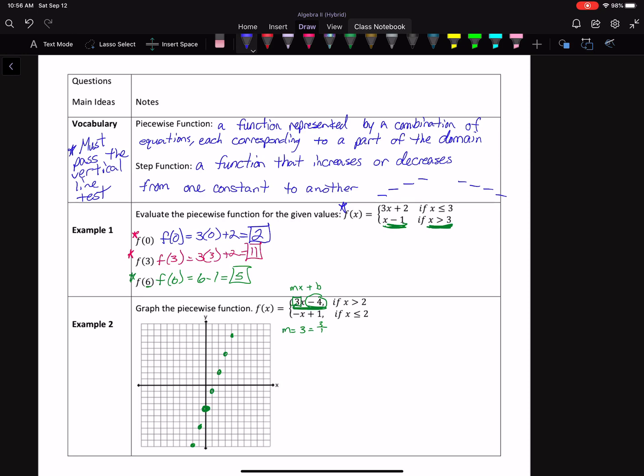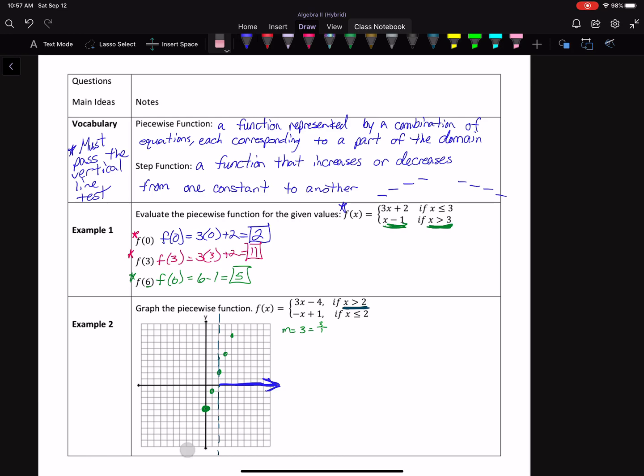Now let's go ahead and graph the second line. Actually, let's do this instead. Let's take a look at our domain now. So our domain here says for x is greater than 2. Well, here is 2, this imaginary line right here. I want this top equation only for the values where x is greater than 2. So if you look on the number line, if I go this direction, all of those numbers are greater than 2. So I only want the right part of that line.